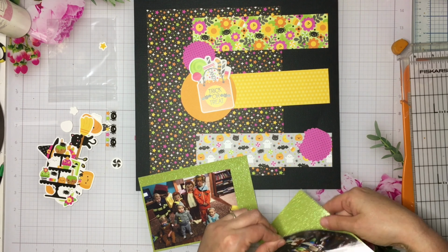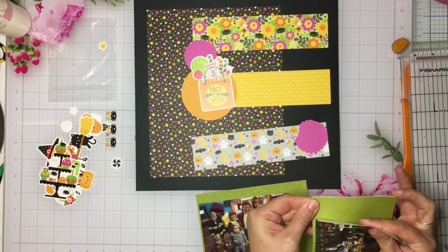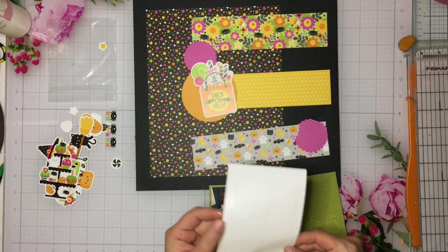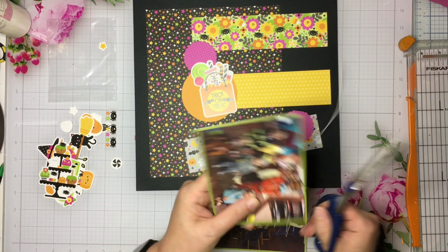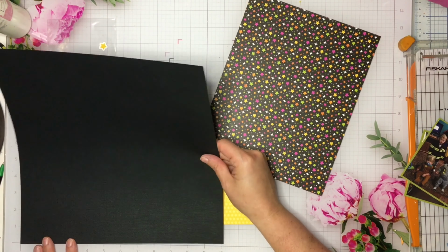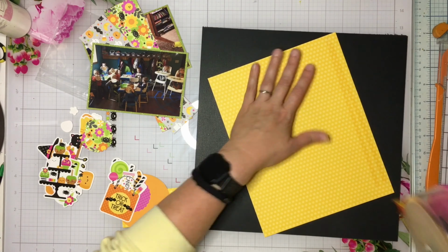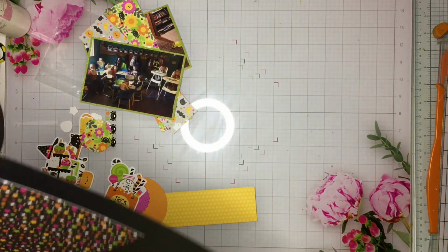But I decided I wanted to mat my photos, and I wanted some more solid color, not necessarily just black or white. So I grabbed this glitter cardstock, another stack of cardstock I had, and this was a green glitter, and I will pull out another glitter cardstock later as well, but I matted both the photos on the green, and I'm thinking about kind of staggering. This is where I realized the paper was slightly bigger than 12x12, and then also I had it on there straight, and I did not put it on there straight at all.